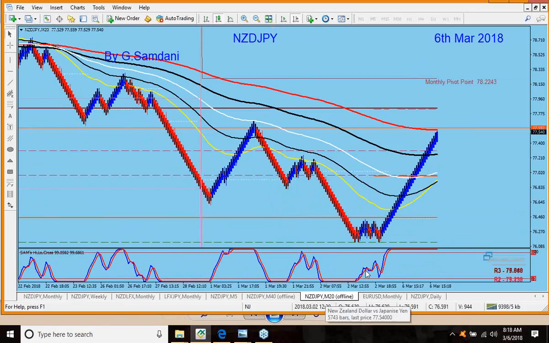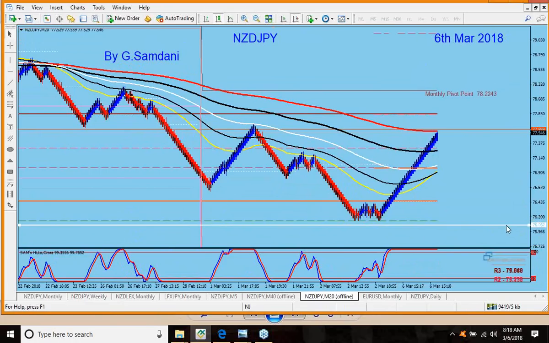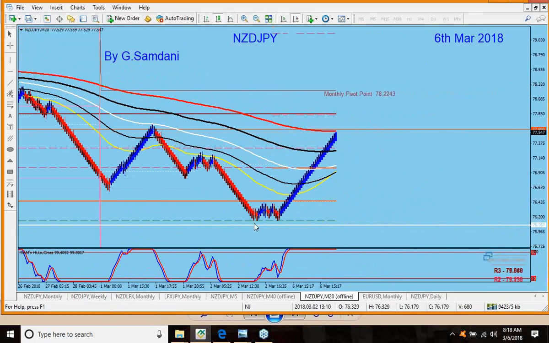76.06, and we bounce from where? Check it out. Exactly 76.06 comes right here. Just above that was a pivot, and we got support on the pivot, and the level was there, a big, huge level, and here we go. Hallelujah. So if you pay attention to the indexes, these numbers, support and resistance, a clear picture is in front of you. Clear picture. You can take these trades easily.